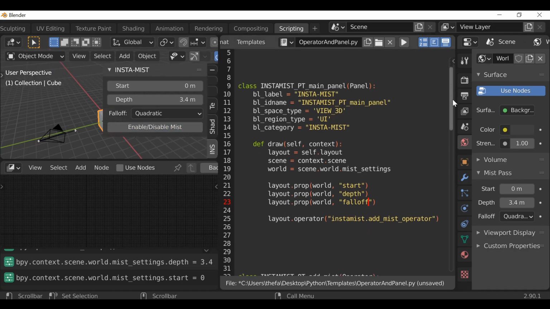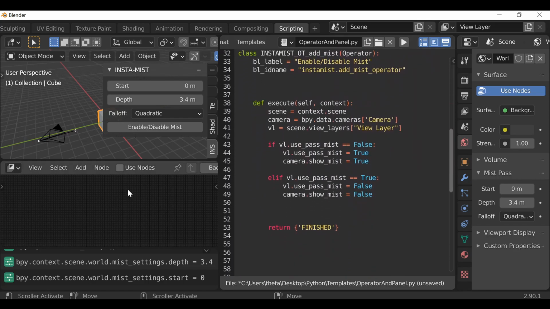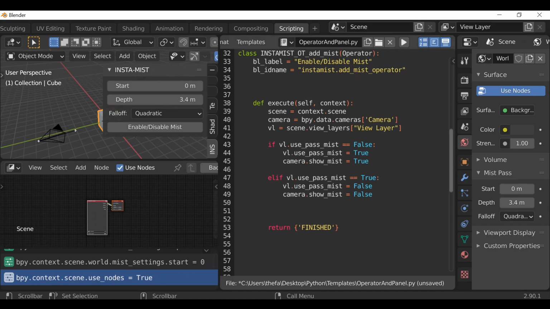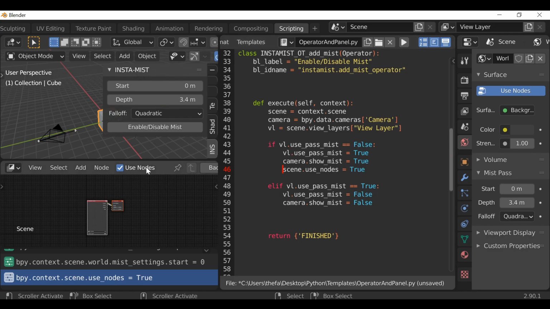So if I'm going to go back to our operator down here. So normally we need to check use nodes when we're working on the compositor. So we need to do that in code. So click this and we see down here what it says. So again, we can copy this, go back down here. We can say after it's turned everything on, hit enter, and then paste this in, get rid of bpy.context. We can just use scene.use_nodes. So this will turn it on, but what we could do actually is add another if statement within here, because again the user might already have use_nodes activated.